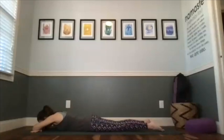Grounding down, connecting to your mat, to the earth, to your breath. One more nice big deep breath across that lower back, all the way down the body.